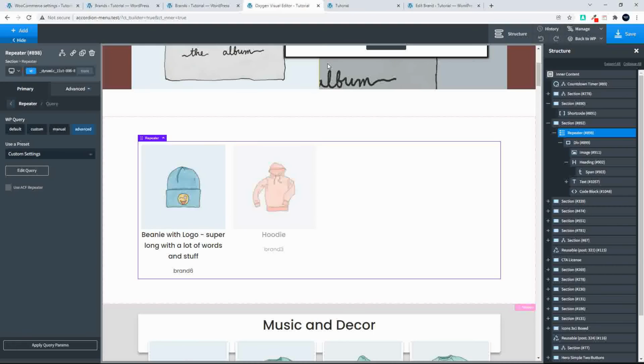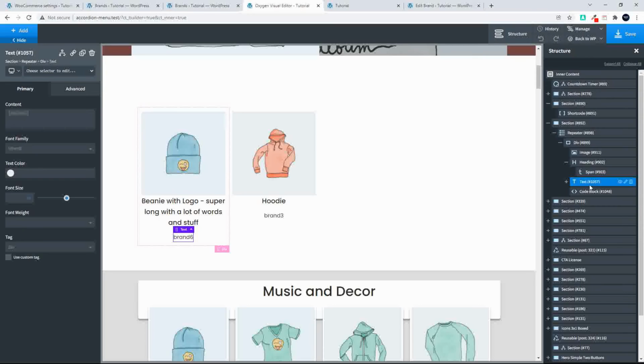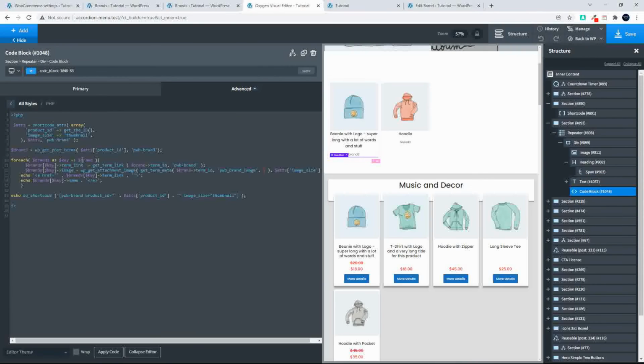Now what I did in Oxygen to make that possible with the brand link, there's a little bit of coding that's required. So basically here we just have a little bit of PHP, and what we do, we just get some attributes for the brand. So here we get the terms based on these attributes, so the product ID, and we have the image size set to thumbnail.